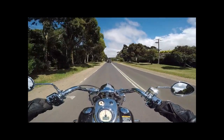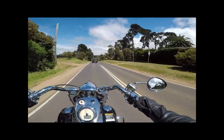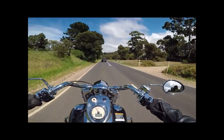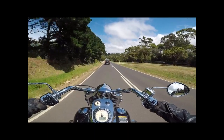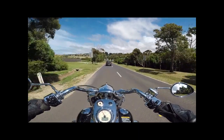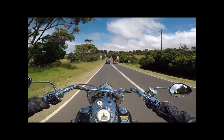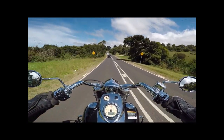It just comes on at a different rate to what I'm used to with the Scout. The Scout goes like the clappers, the one I've got. It's had a little bit of work done to it, and it is a pretty zippy little bike, but this is, it's got all the power that you need. It's certainly not as responsive or zappy as what the Scout is, but I haven't had it to the stage where I'm looking for power. There's heaps of it.